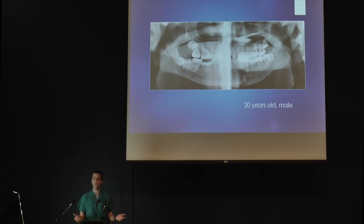So when I talk about the delayed root formation, I don't mean it's not there forever. Last year we had one patient that was over the age of 18. He was 20. This year we had several that were over the age of 13 and able to take x-rays on them. I don't have any of those x-rays in this PowerPoint just yet. But one of the nice things we've been able to notice is that it doesn't look like there's a true lack of the roots forming down the road. It just looks like it's going to be a little bit later than expected.